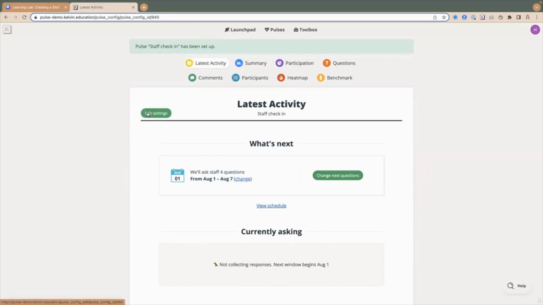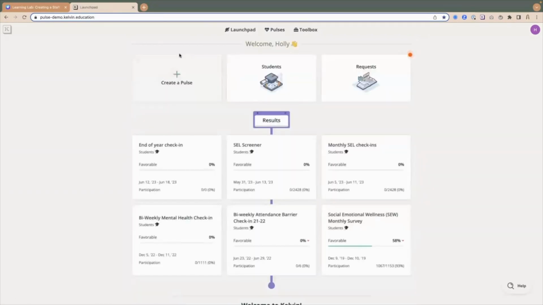Now, let's just say I am coming back later before this pulse goes out, August 1st to 7th. In the meantime, I've stepped away for a couple weeks, but I decide that I want to come back and just make sure that everyone I want to ask is actually included on my participants list. So you'll notice I mentioned earlier, these pulses are pulses that were created at a different time earlier. They've already been completed and have responses in them. So how do I find my pulse to check participation? What I would do is go back to my pulse list page.